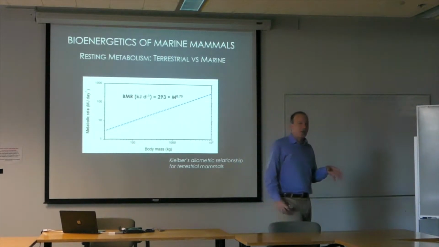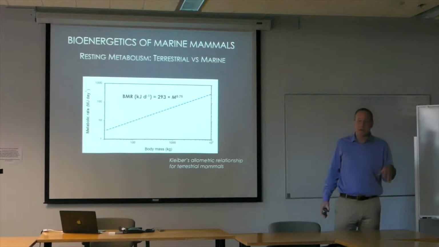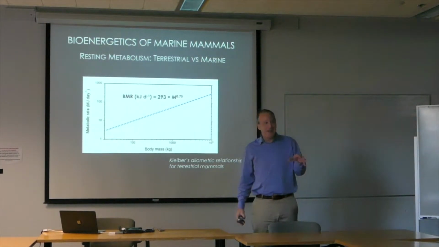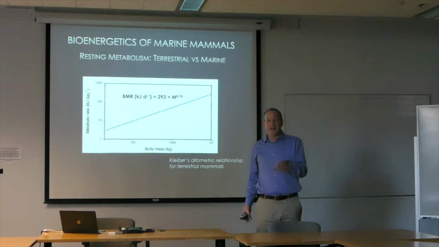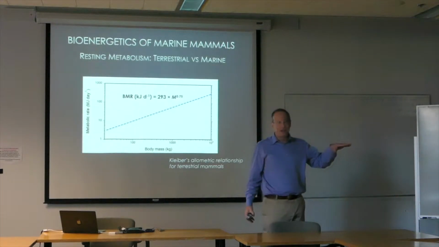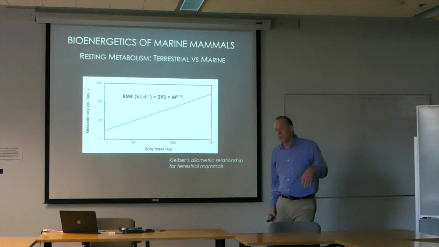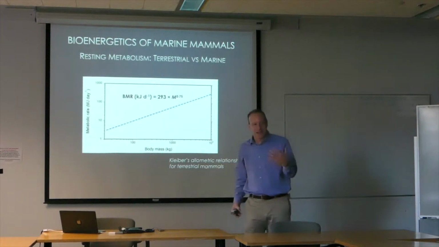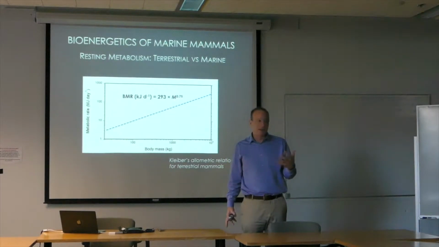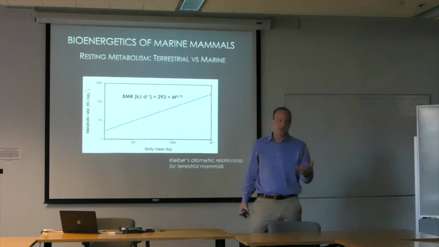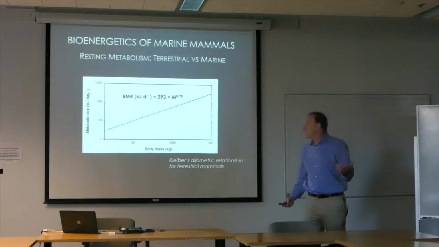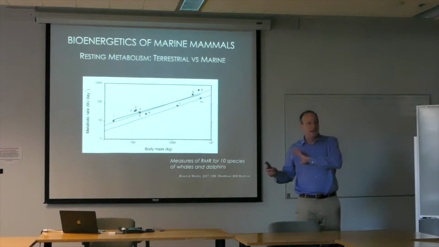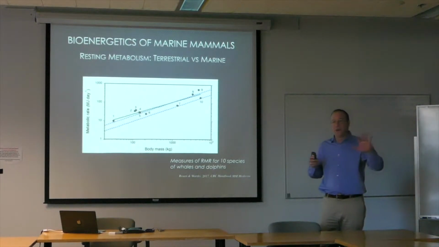First of all, marine mammals don't like to sit in chambers and have their resting metabolic rate measured. And secondly, on a more practical basis, any answer you come up with is going to be hotly debated because of the implications for what it means for their food consumption. So there's a long history in bioenergetic studies of marine mammals of doing these measurements and then debating them. Which ones are valid, which ones were done correctly, which ones weren't. I'm going to show you some data. I didn't collect this data, but I sort of sifted through it.